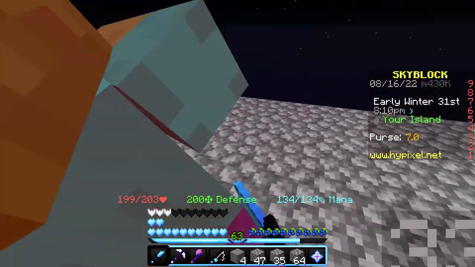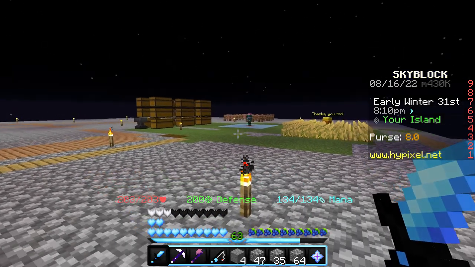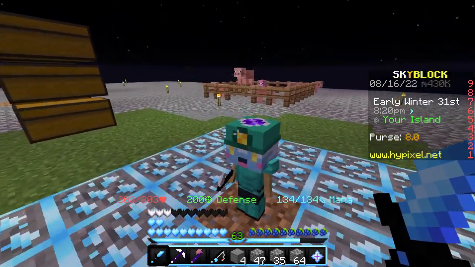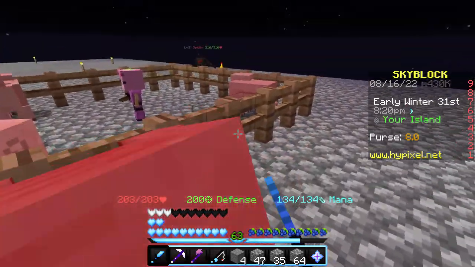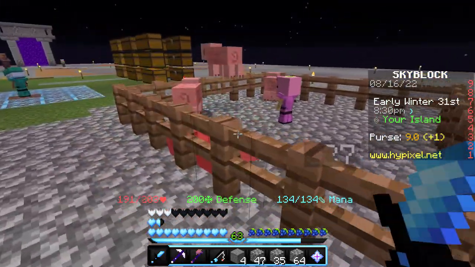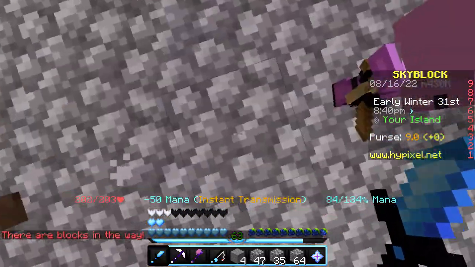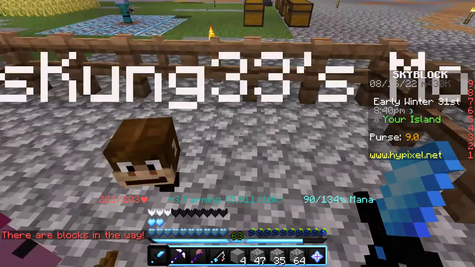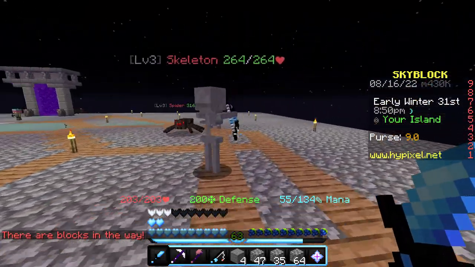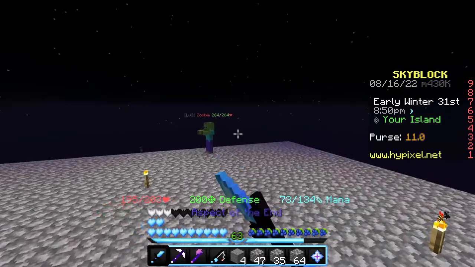Well, I like Skyblock too, but I would really like... Oh, they're talking to each other. I never knew minions could do that. How did you get out? Pigs. Okay, we got 10. That's good enough. It's better than nothing. Okay, let's go kill these mobs.